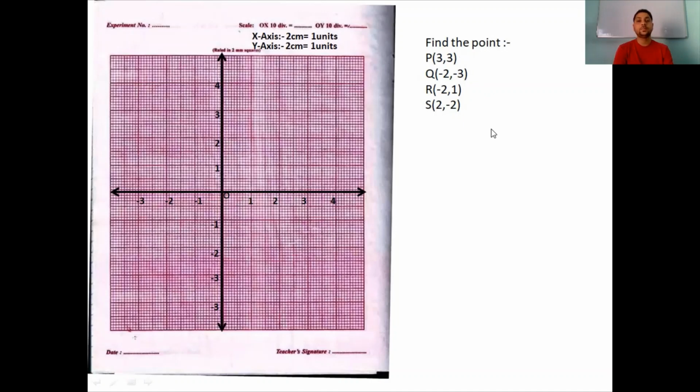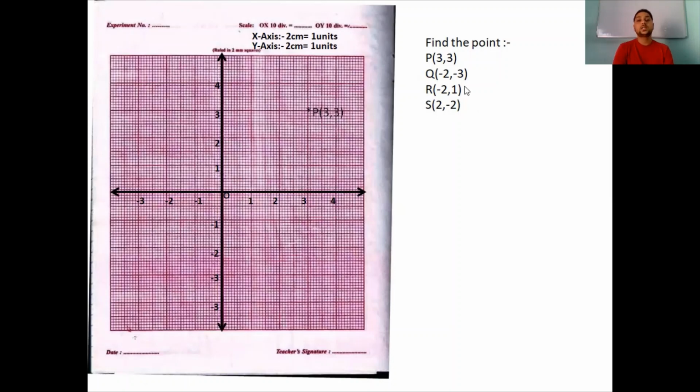How do we express it? Suppose we have point P here, and to draw this point we have to begin from the origin. Point P is at the origin. Now it has to proceed to the location (3, 3), so x is equal to 3 and y is equal to 3. First it will move towards point 3 on x: 1, 2 and 3. Then we will proceed towards y as 3. So point P has coordinates (3, 3).